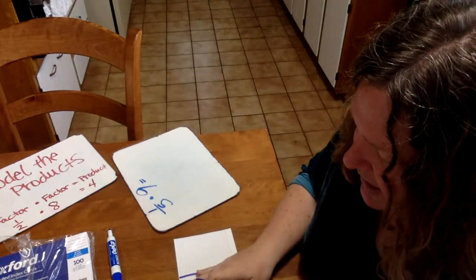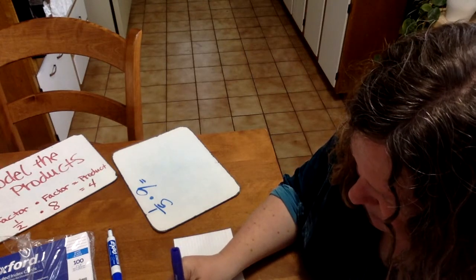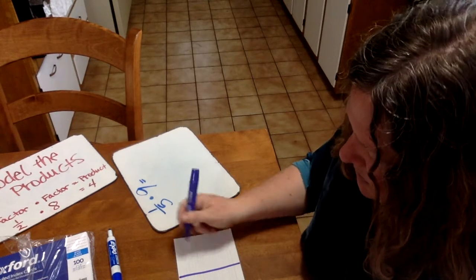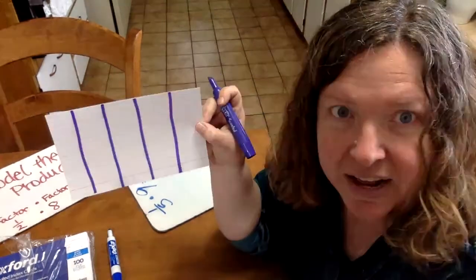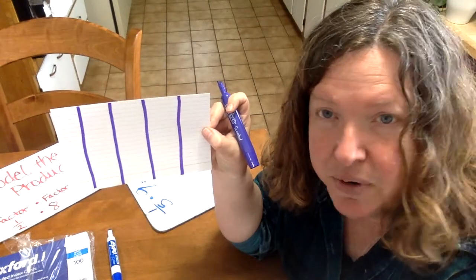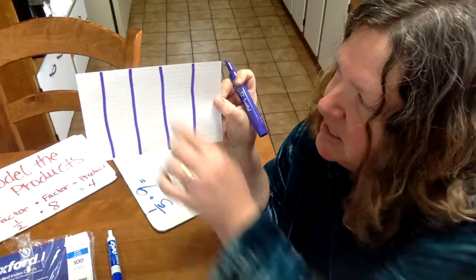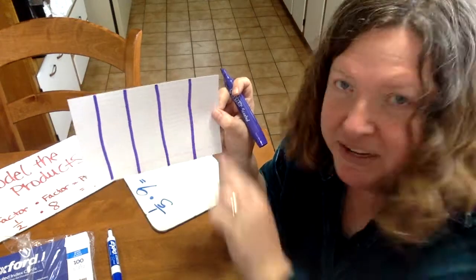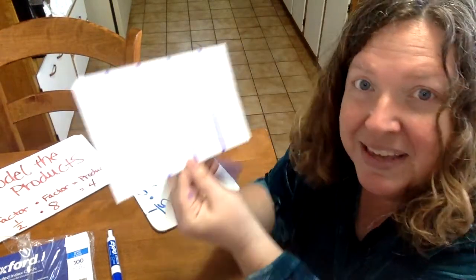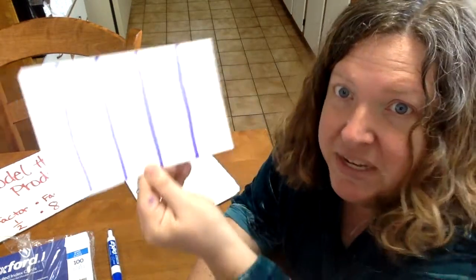Because then I have 1, I need to draw 5. So I just cut this part in half. 1, 2. I cut this part in half. 1, 2. And I have 5 equal things. And I didn't have to erase and start over, because I started with that odd number in the middle and then divided out the rest. So if this helps you, take your paper.